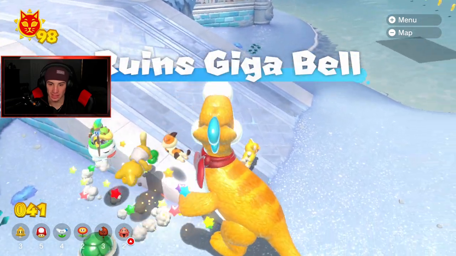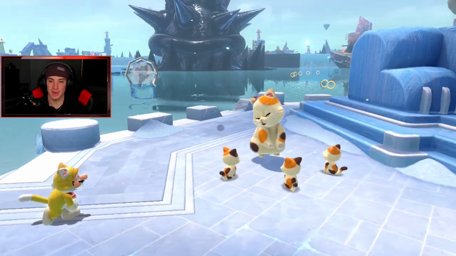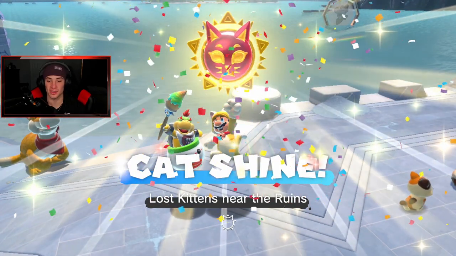Dismount. How do I get that cat off the back? Oh, it just hops off. Thank you, cat. Here you go. Take your filthy animal. Happy birthday. Yeah! Lucky 99. Lost kittens here in the room.